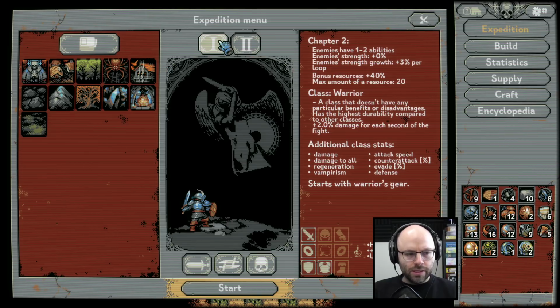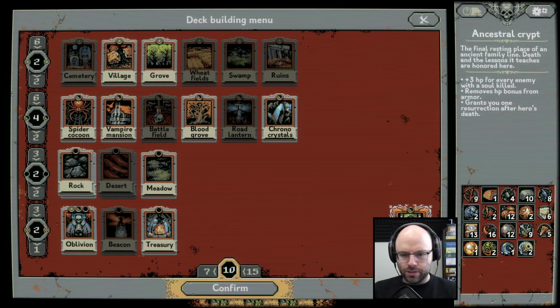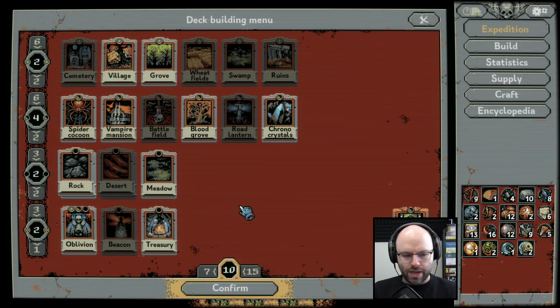Quick. What didn't work for us there? Things got a little heavy with the bandit camp, which is fine. I mean, I feel like I like the way the deck is built. Let's put this crypt on. Removes HP bonus from armor, grants you a resurrection after you die.